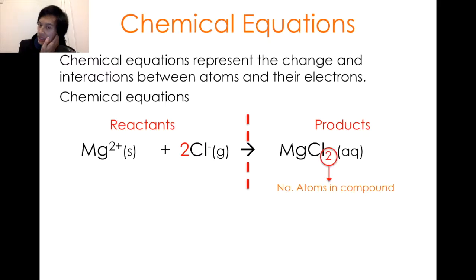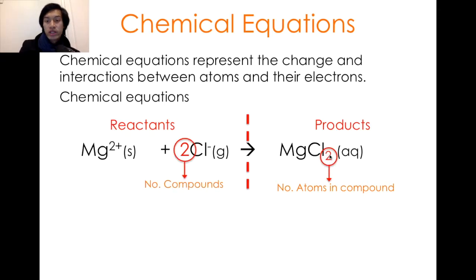The first is the small number down the bottom. To read this, the number 2 is attached to chlorine. It's telling you that there are 2 chlorine atoms for every magnesium atom in the compound. So this is one whole compound: one magnesium with 2 chlorines attached to that magnesium, and that's one little unit. Magnesium chloride is a salt, right? And so that little 2 represents the number of atoms present in a compound. Each magnesium chloride compound contains 2 chlorine atoms, and that's what that little 2 represents.